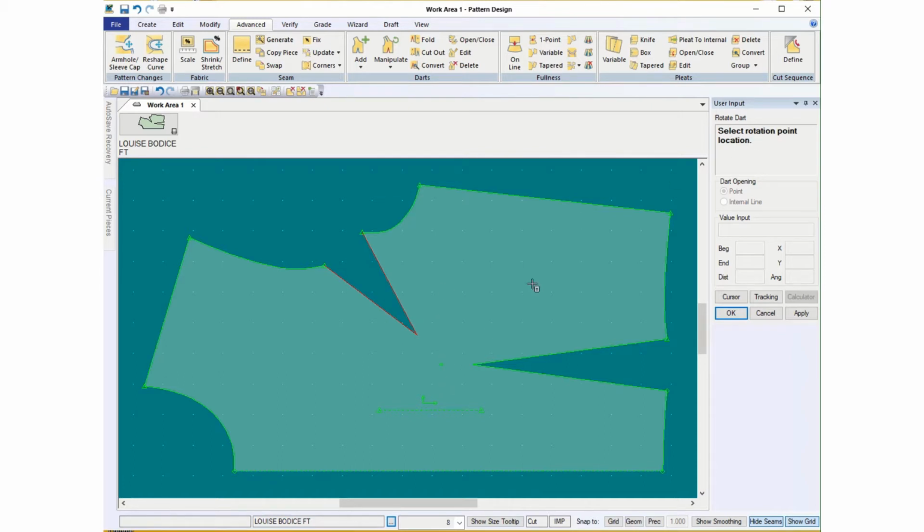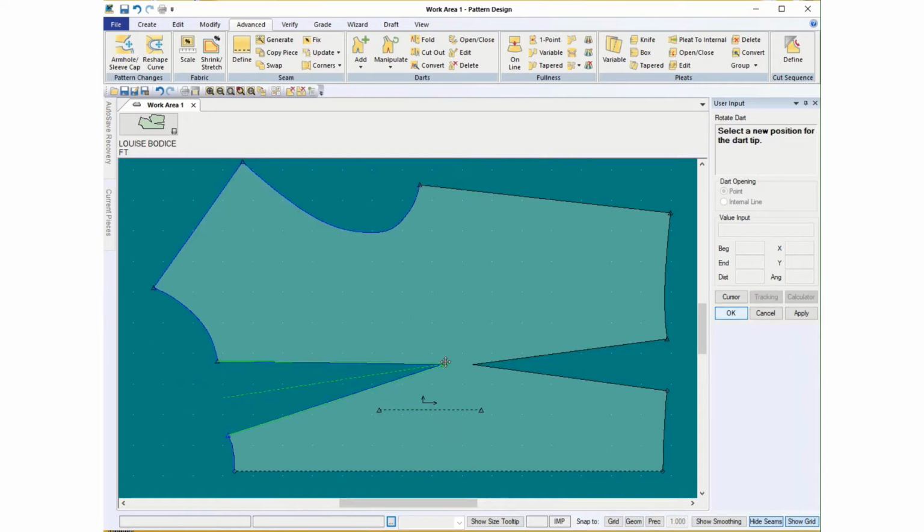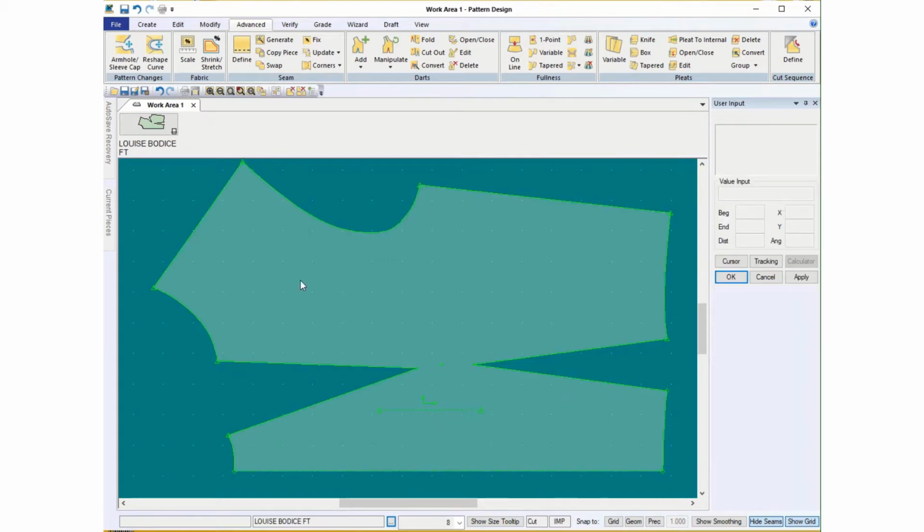Don't forget to read the screen. Choose your rotation point. Your hold line should be the center front. Your new opening point can be where you want it to be. Now it wants you to choose the internal lines to move and end selection to continue. Remember, you have to say OK, and then set your dart tip down, and then cancel, and file, save as.